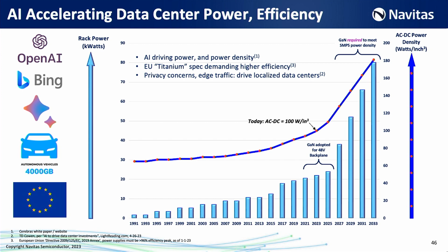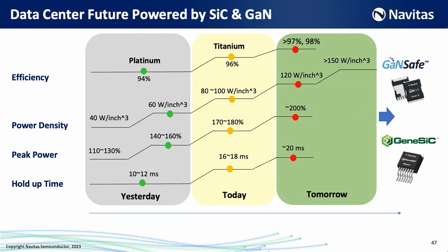So our data center design team mainly focuses on this kind of power supply system for the data center, named the CRPS. As AI grows smarter, the power of the CRPS will become higher in the future. This kind of system must be able to provide high power, high efficiency energy to the data center and the AI systems. If we look at the trend of the CRPS, the GaN device and the SiC device will use their unique benefits in high frequency and low power loss to support these trends.